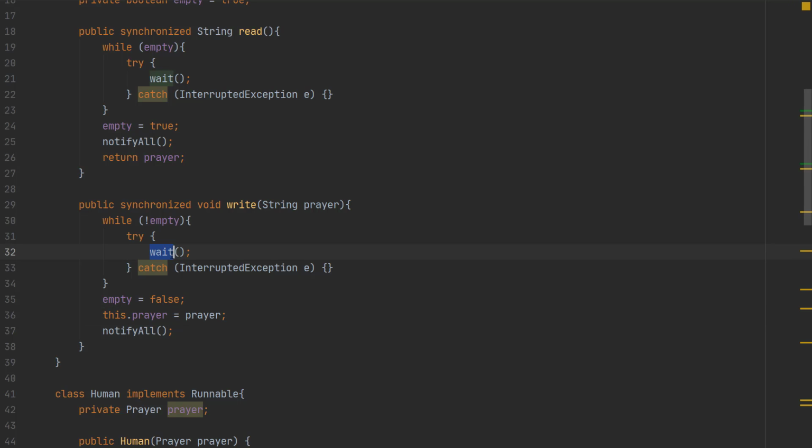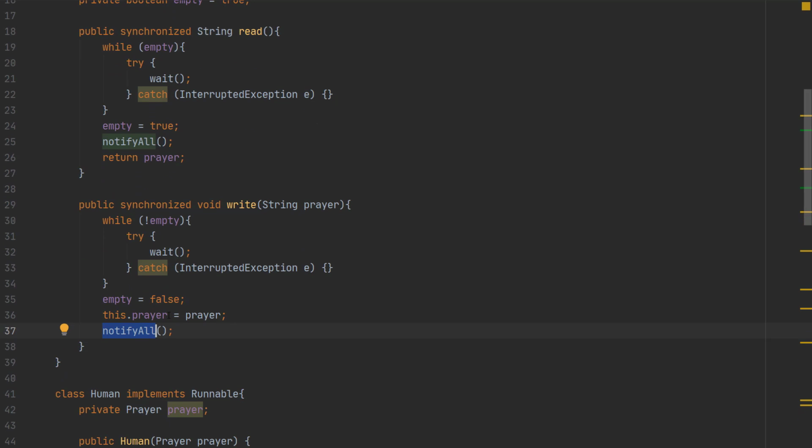When threads in the thread pool are waiting and any running thread invokes the notifyAll method, it means that all the waiting threads need to wake up, as notifyAll is called when a significant state change has occurred in the system.